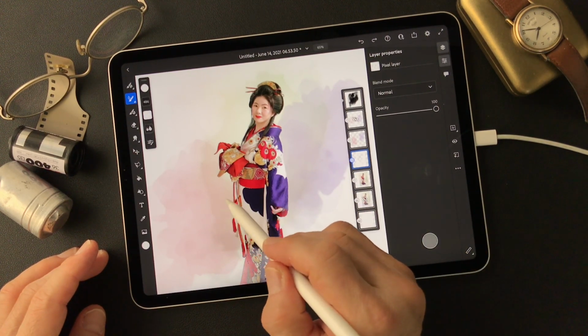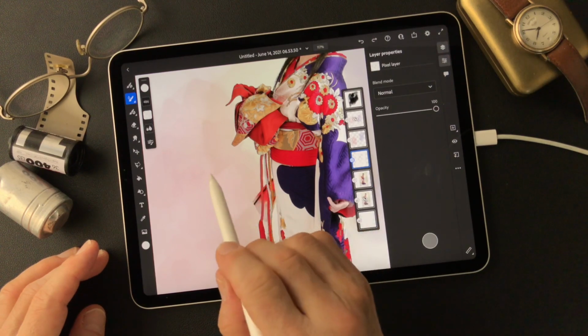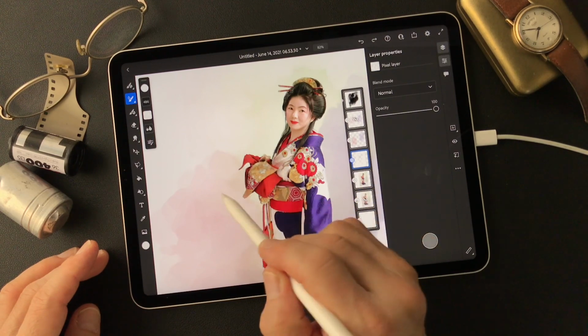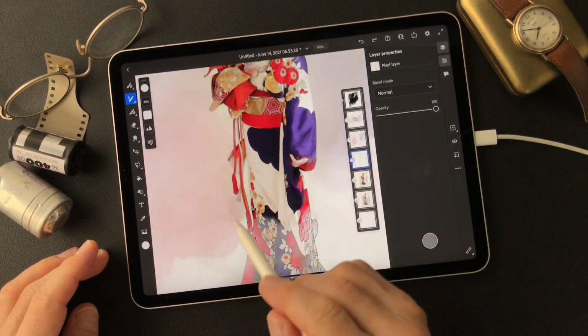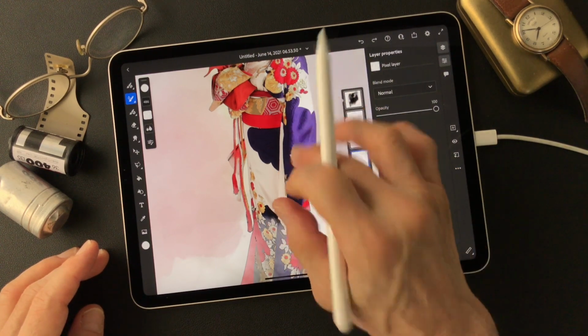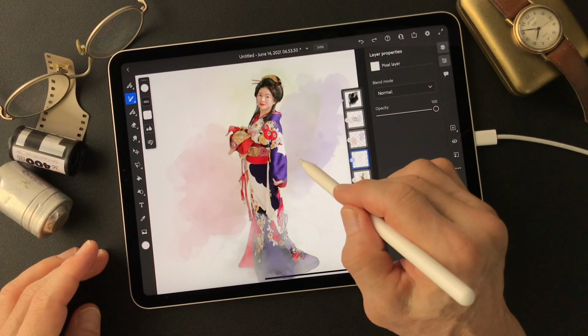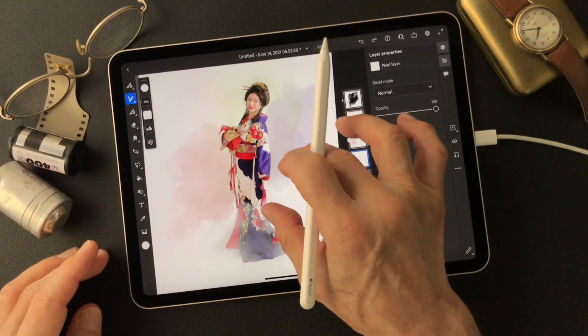So you see now here it's moving. It's so creative, isn't it? That's fun. That's cool. That's nice.